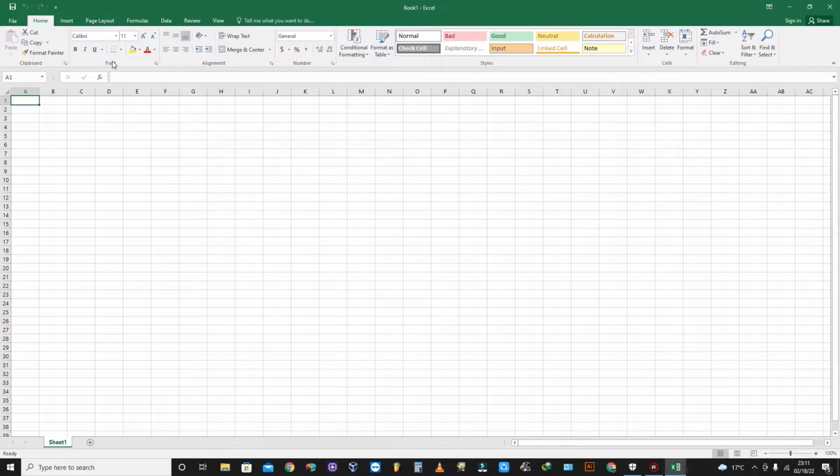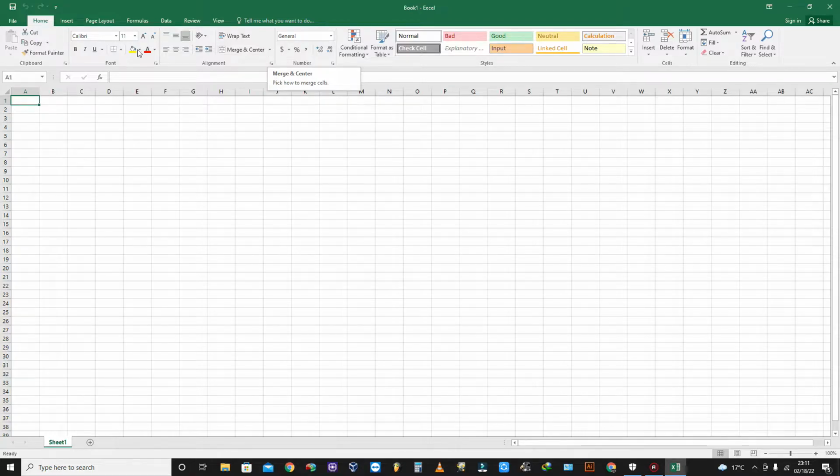Okay, and then below these arrows, these are called expansion buttons or launch buttons. Okay, so enough about that.